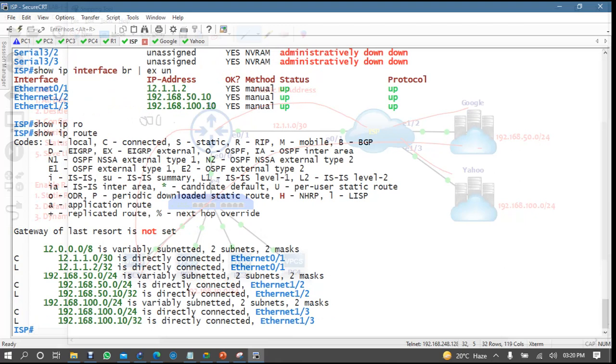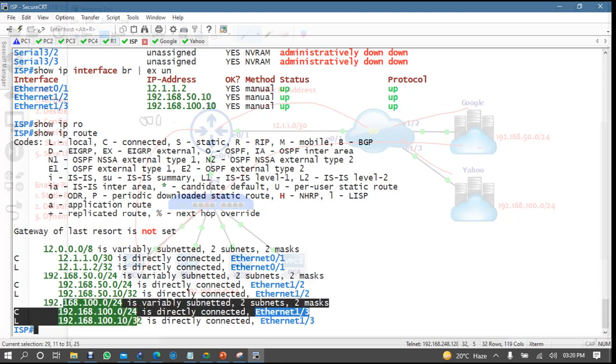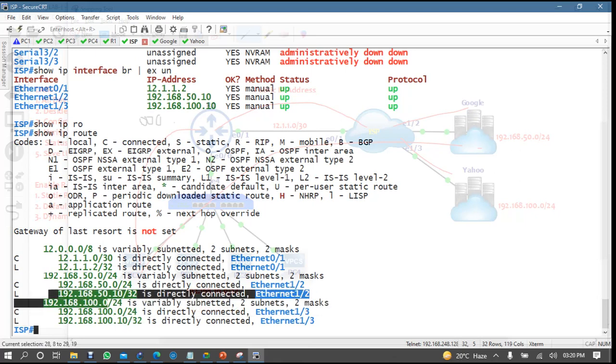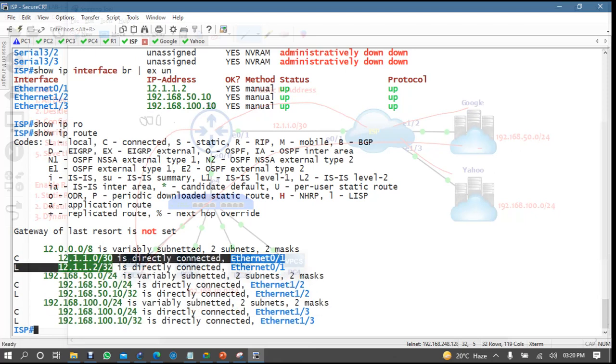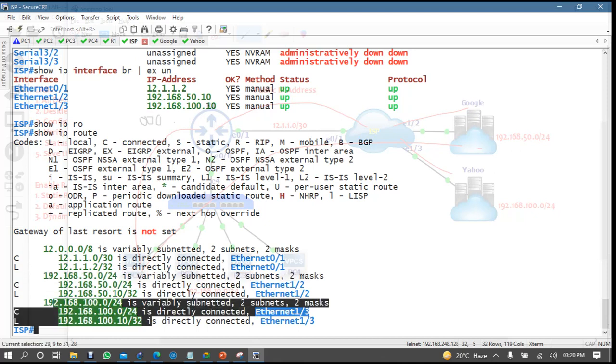But the ISP does not know about R1. See here, R1's network. Does the ISP have the 10.0 network? No. The ISP knows about 12, 50 and 100, but the ISP does not know about the 10 network.